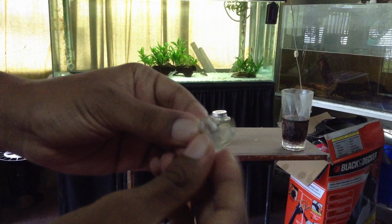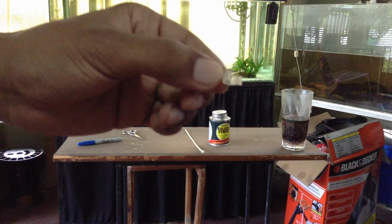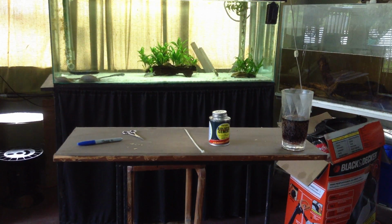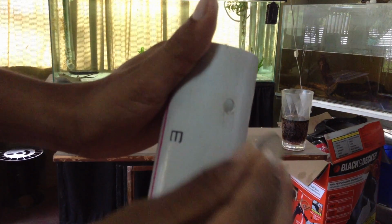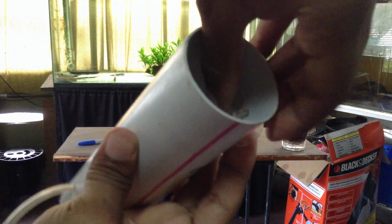Now, the suction cup that I have here comes with two parts, the suction cup itself along with a little attachment that fastens it to the inside of the PVC. So the way we are going to put this in is like this. Put the suction cup in like so, and then you just snap the other piece on the inside like so.